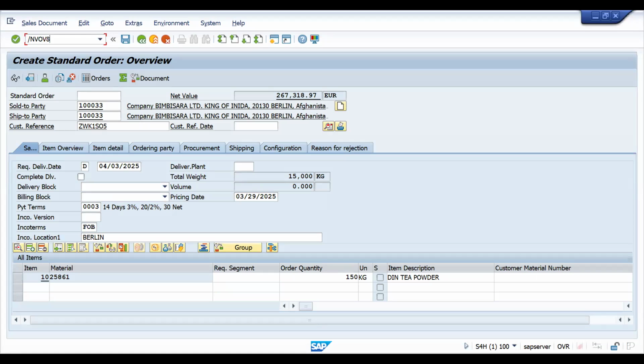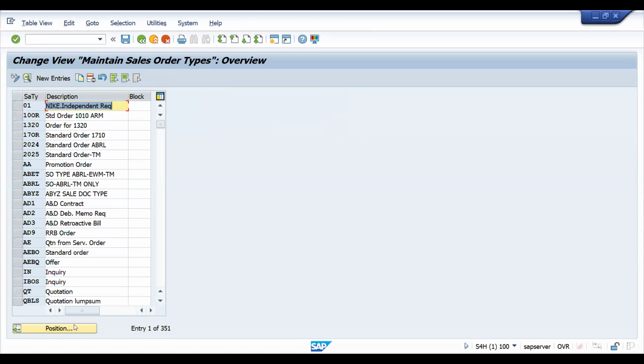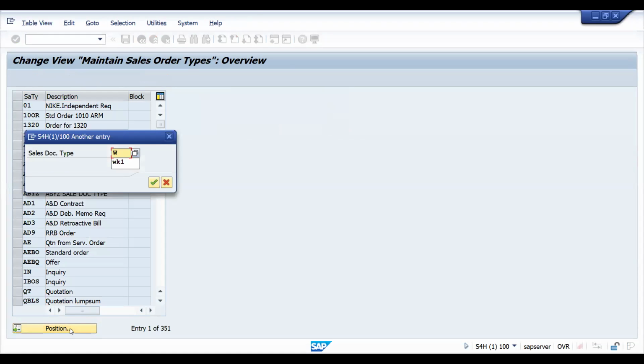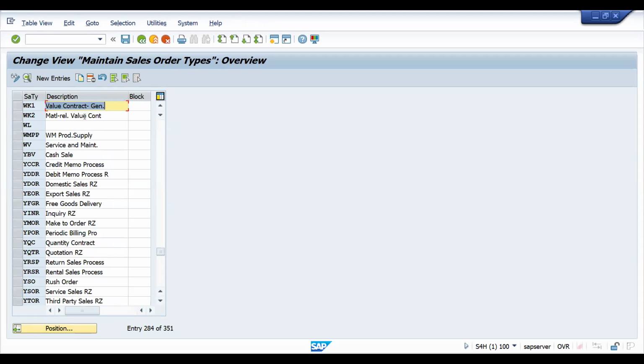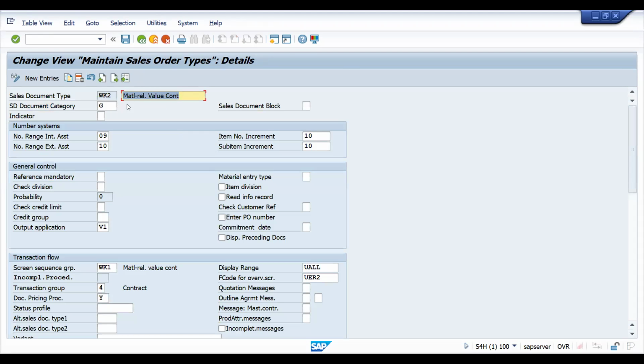I'll try to explain you. WK1. Below that, see, this is material relevant. Okay. The only difference here, it is material independent. Whatever the material you want, you can take it once the contract is done for company material. Okay. So the document category is same.